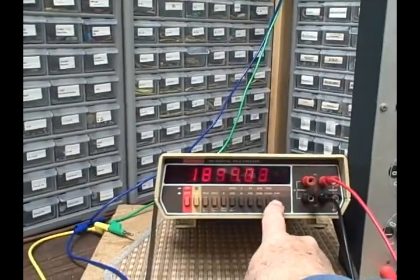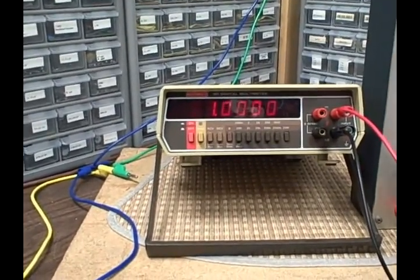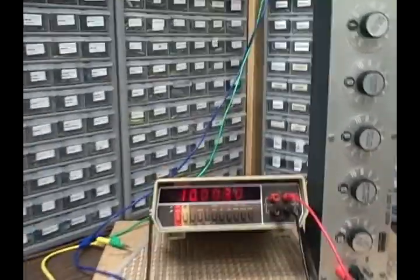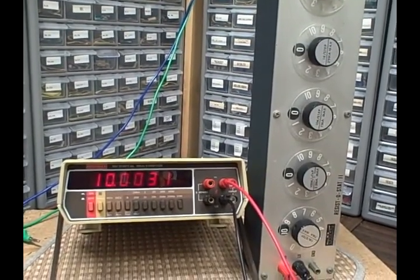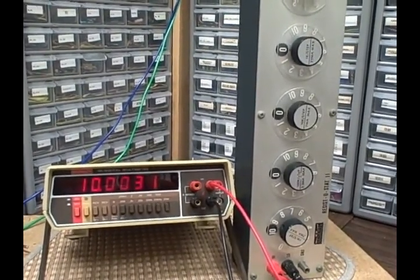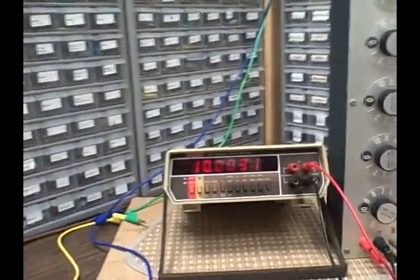Let's go to the 20 megohm scale. And at this point, it wants 10 megohms. So, now I know that we are static and radio frequency sensitive at this point. If I get close to that, we're going to make the results change. I don't want to do that, so I'm pulling back as much as I can. And we see that we are getting 10.0031. And if we're between 9.9908 and 10.0092, we're good. We are 60 units below the upper end. So doing very good. So it passes the resistance test.